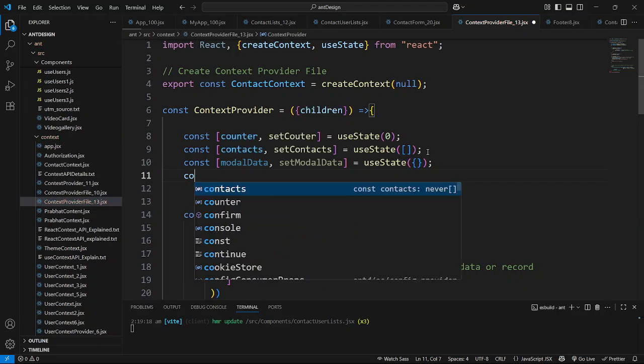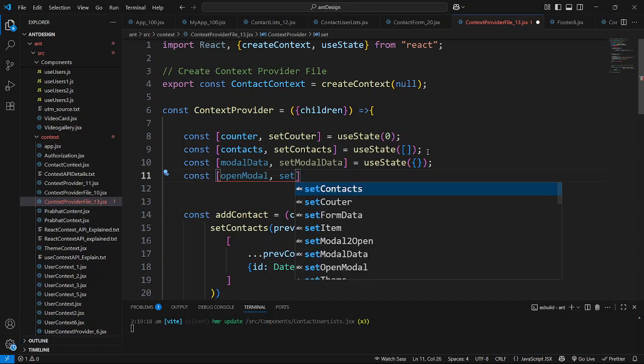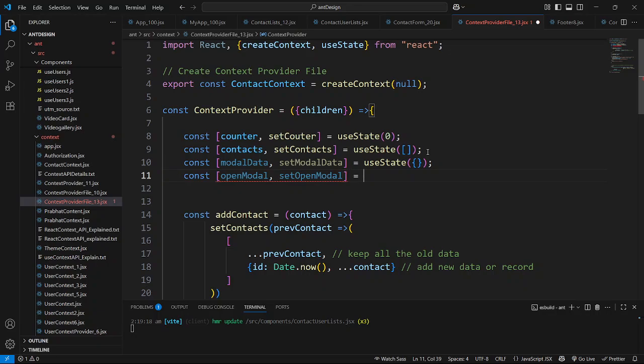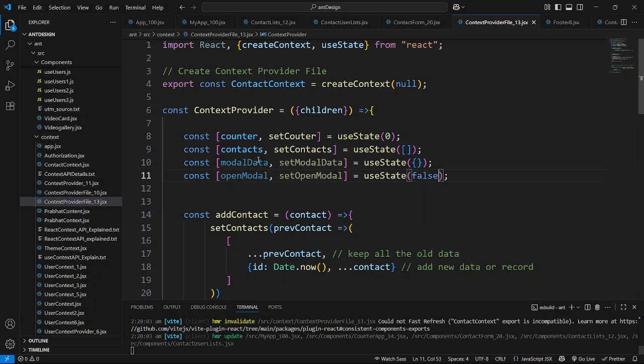And now const openModal, and setOpenModal as well, equal to useState, and as of now just give you the default value as false. This is it.